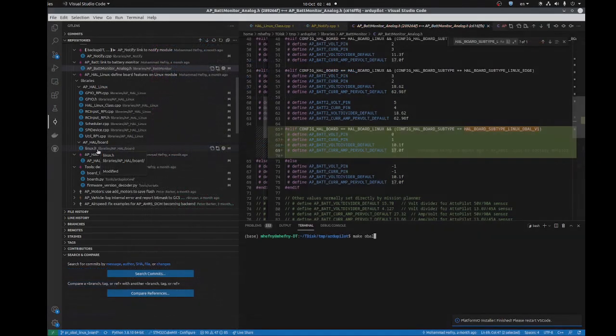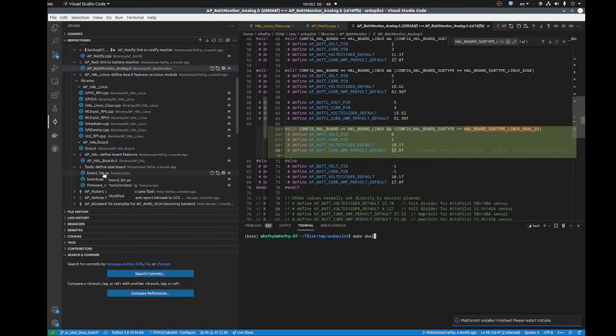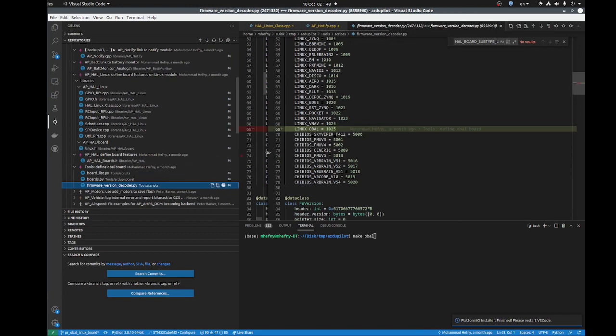So to define the board for the compiler, in order to build this board, you need to access some extra files. First file, okay, is this file, firmware version decoder. You just simply add your board and the number.